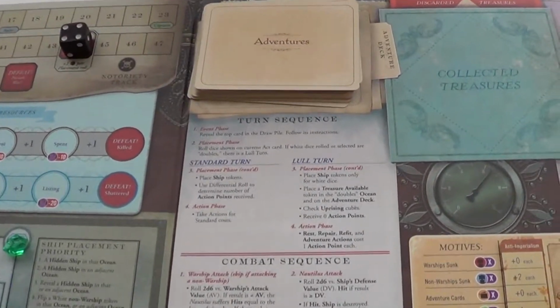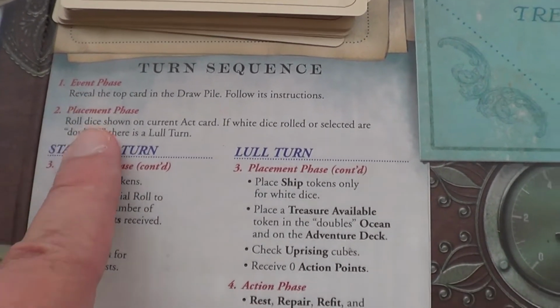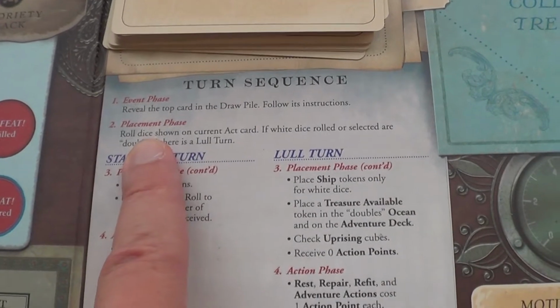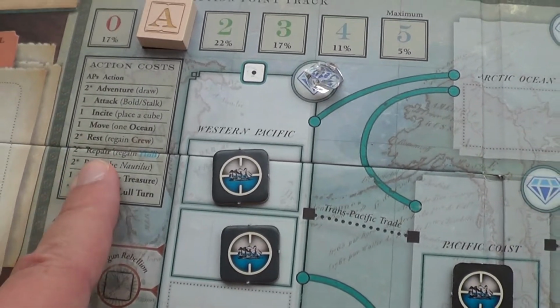So how does the game flow? Well, it's pretty simple. You have a turn sequence that starts with an event phase. Then you do a placement phase in which you'll roll dice and place ships on the board. And then you can do your turn based on the number of action points you have. And then you can take actions based on those points.